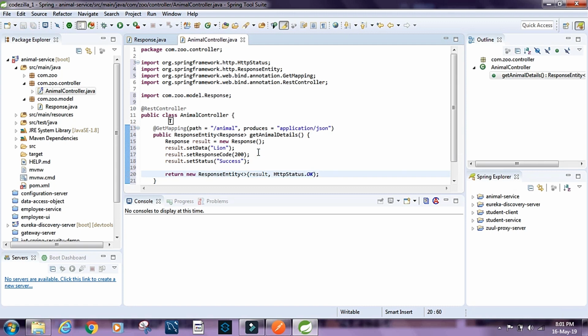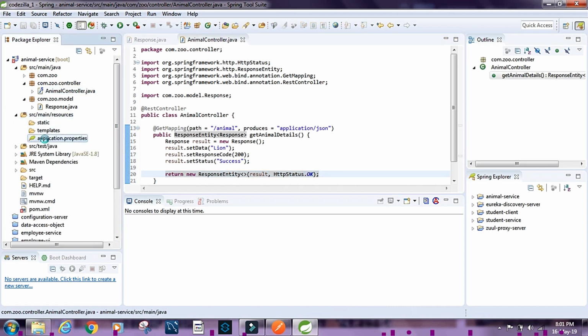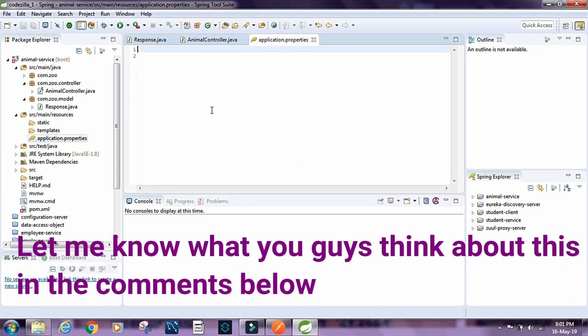Okay, so this is a very simple controller, and I'm going to open application.properties and set the server.port as 8181. Save this and run this.